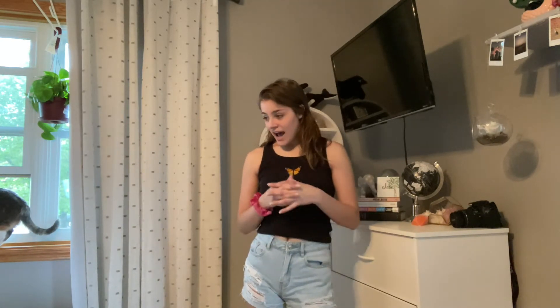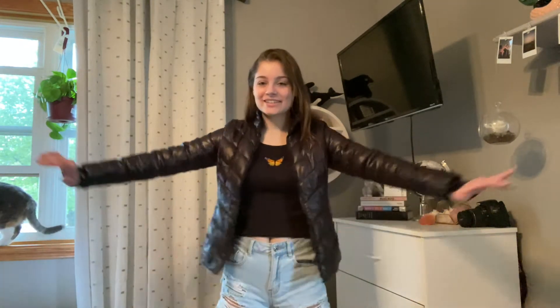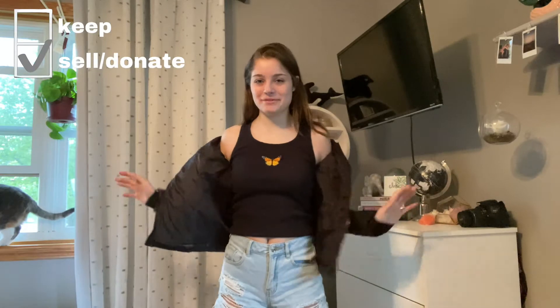Now I'm going to be trying on outerwear. And I know that probably seems like a really easy one, but especially this year I just bought a ton of fall clothes. I realized that literally from when school starts until like March I have to wear winter clothes, and I got to this realization that I literally have no summer clothes — I have like three pairs of shorts that fit and like a few tank tops. So I definitely am going to be needing to stock up when I go thrifting. I've had this jacket since I was a freshman, and it literally is so tight — I can't even lift my arms, my elbows are so tight. So I'm donating this one.